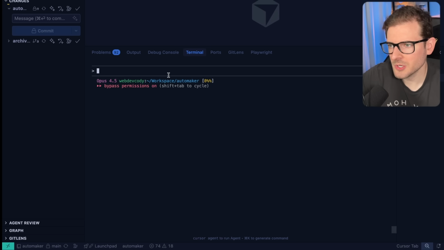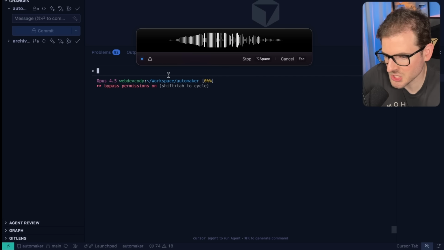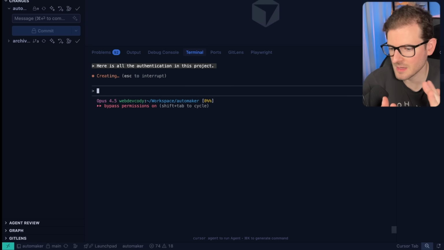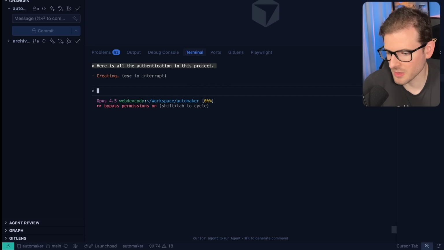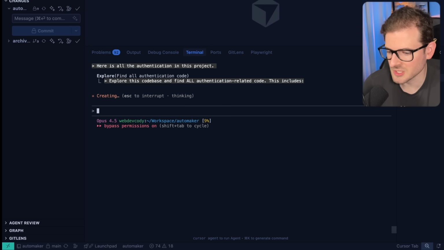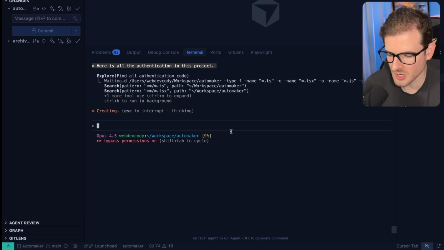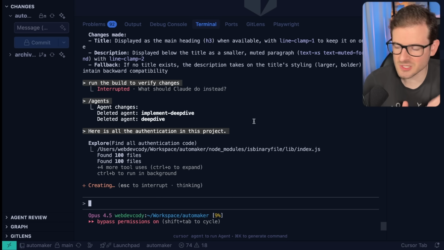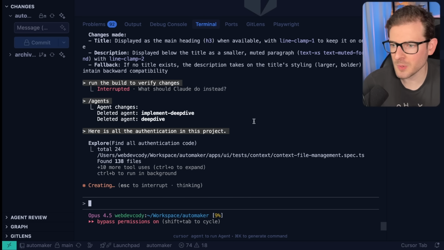Now, typically with Claude Code, you have this main chat window thread. So if I said, where is all the authentication in this project? And I kick this off, that is going to use this main thread, and it may take a little bit of time to go research all the files in my project and come back with a nice summary. But as it's grabbing files, it's filling up the context window. As you can see down here, I have 9% of the context window. This will continue to fill up. And as the context window gets larger, the outputs are going to get worse.